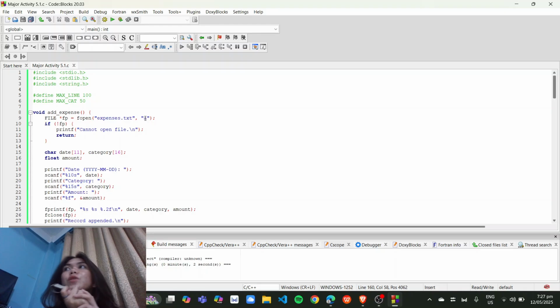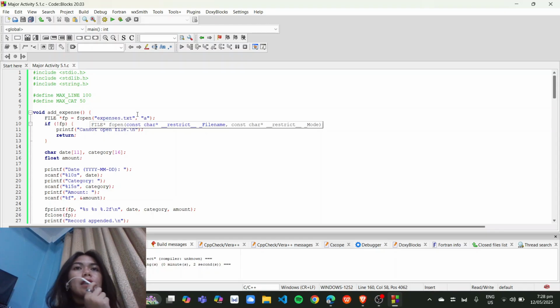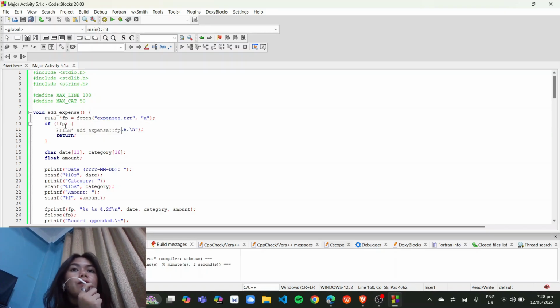So now let's proceed to our next section, where we explain the function for adding. Here we open the file expense.txt in append mode, allowing new data to be added at the end of the file. The file pointer is used to refer to the open file. This checks if the file failed to open, indicating an error.